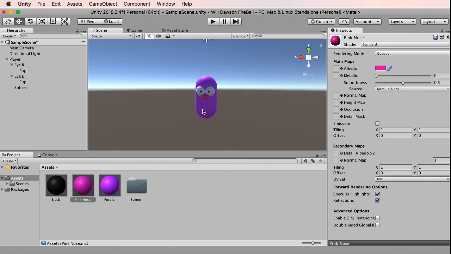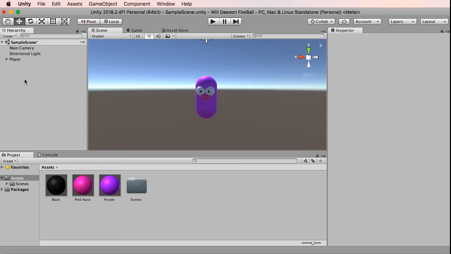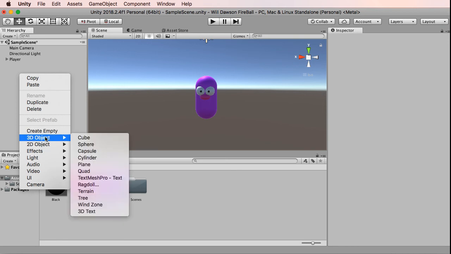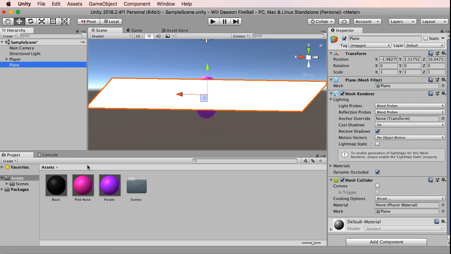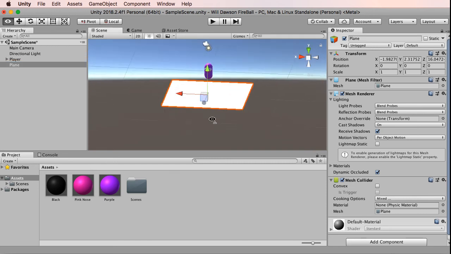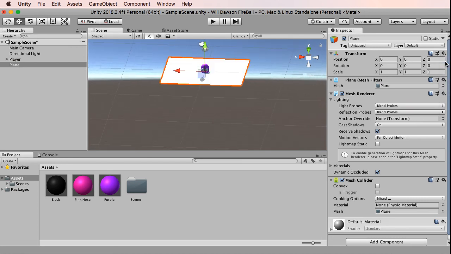I think what I'm gonna do now, he's looking fine, but there's nothing else in the entire world here with him. So let's start to put a world there for him. What I'm going to do is collapse the entire list of all the child game objects on the player, and let's create a new game object that is a 3D plane. Okay, and it's kind of in a weird place. It's out in front of us apparently. So let's reset its position. Just going to reset plane's position.